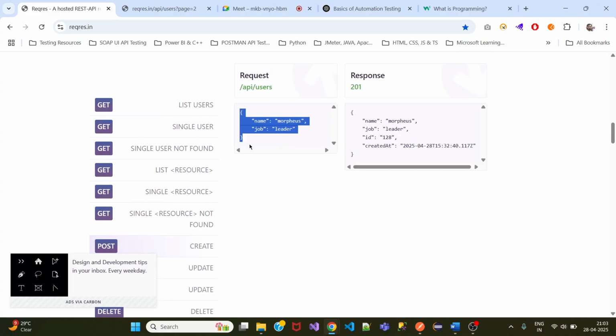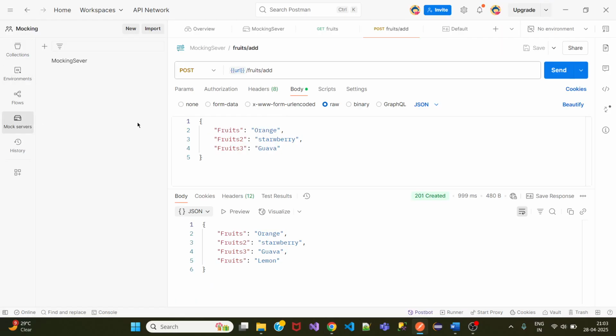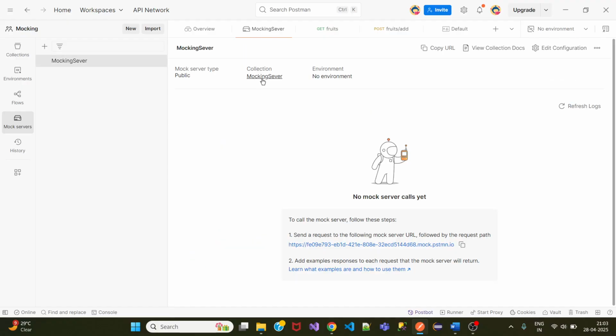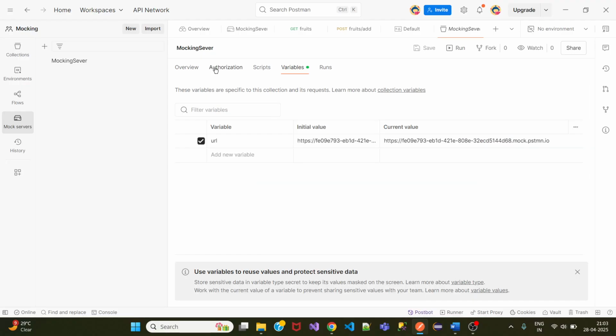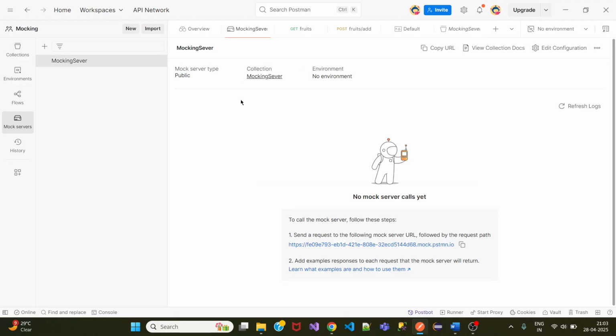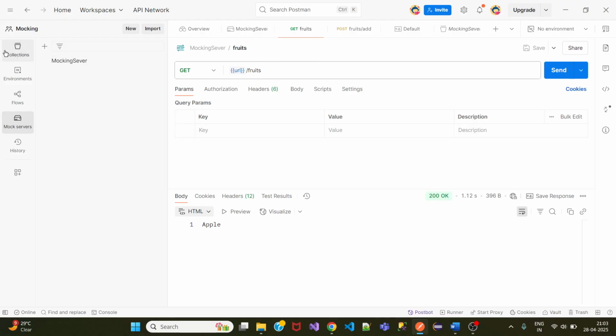We have the request and we have the response. So what we will do here is go to the mock server, and we will go ahead and add it here itself.